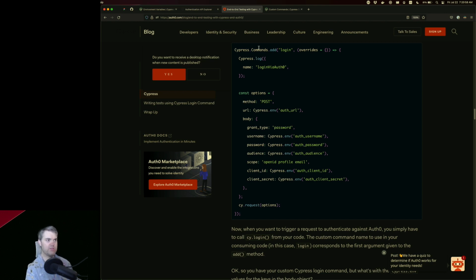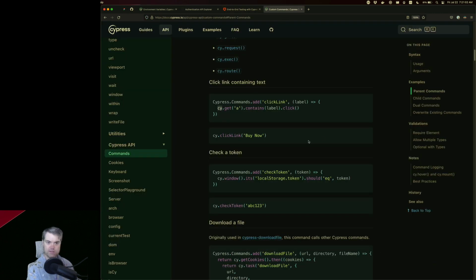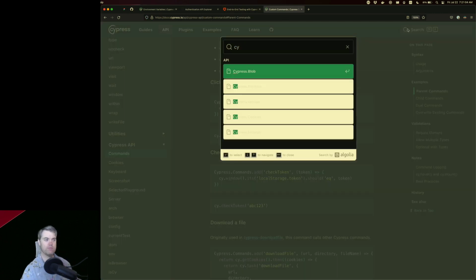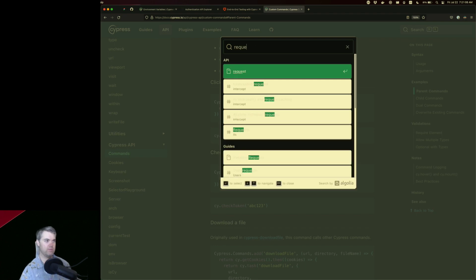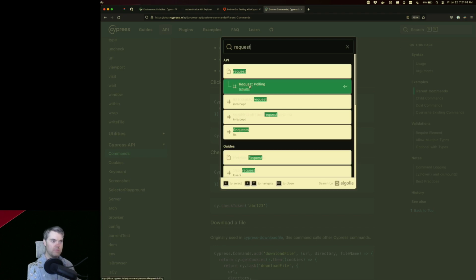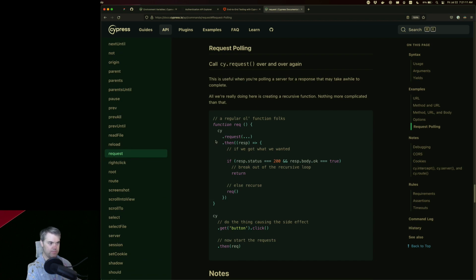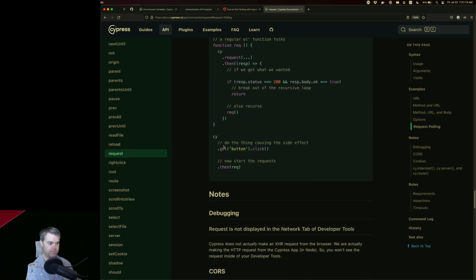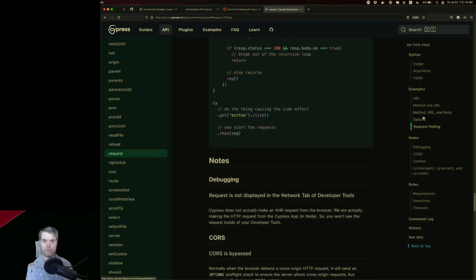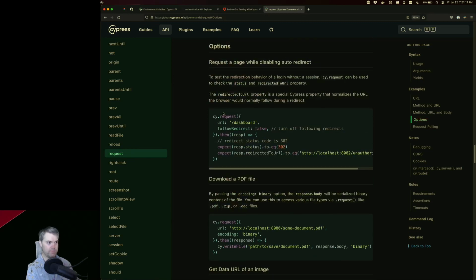Method will be post. Okay, so I need to go look at Cypress request. Okay, so cy.request takes in an object with things like URL, follow redirect.